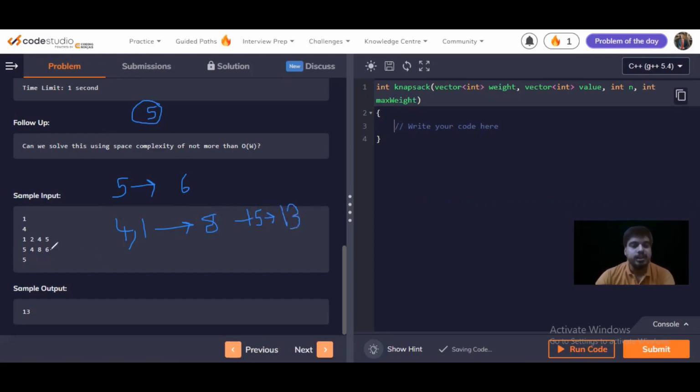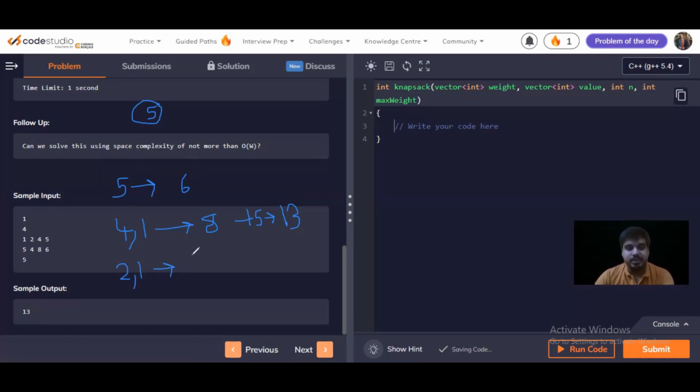Now, in another case, let's say I pick the item with weight 2. I have 3 kg remaining inside my bag. But do I have any more items of 3 kg? No. I have one item of 1 kg. I can include that, right? Total weight will be 3 and 2 kgs will be remaining empty.